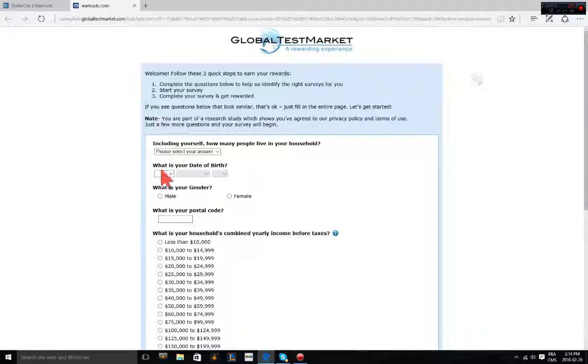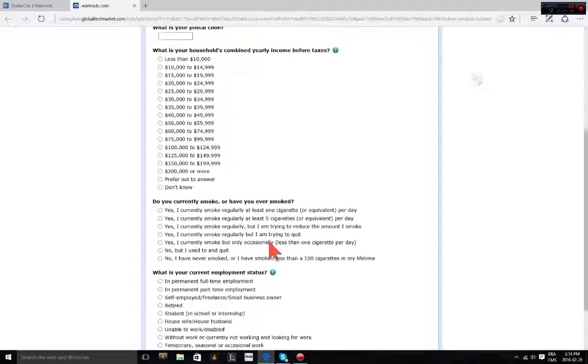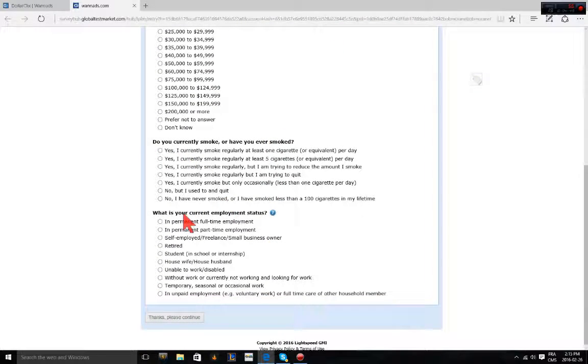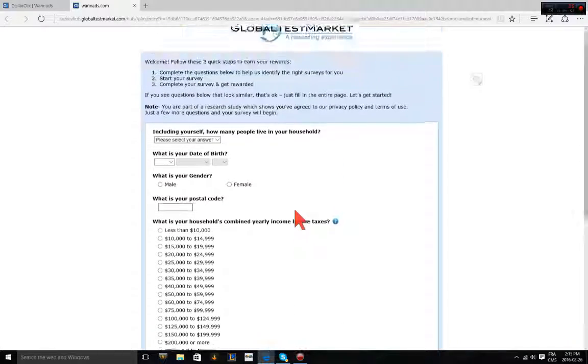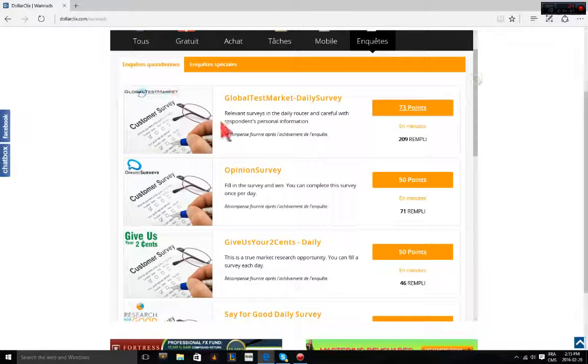This one has a slightly different profiling questionnaire at the beginning, so you have to go through all these questions. It asks you if you're a smoker, if you work, and so on. You fill out these sections, you continue, and just follow the flow. If you get to the end and you answer all the questions correctly, you'll definitely get rewarded for that survey.